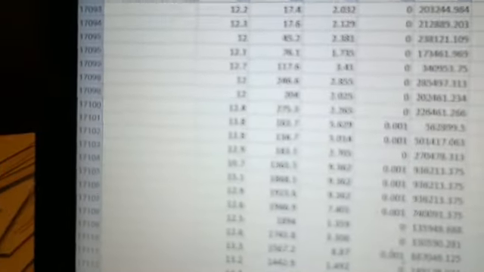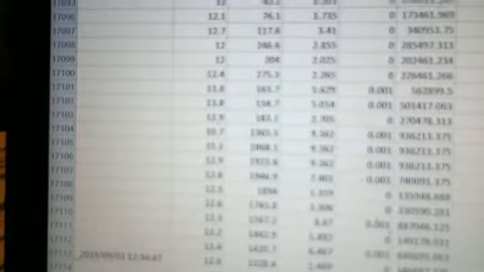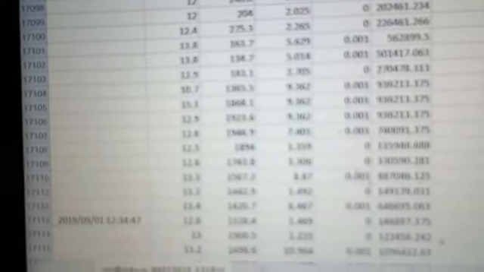Here we have 1946, 1420. So the second column, EF, if you go down EF, see all those huge readings there?